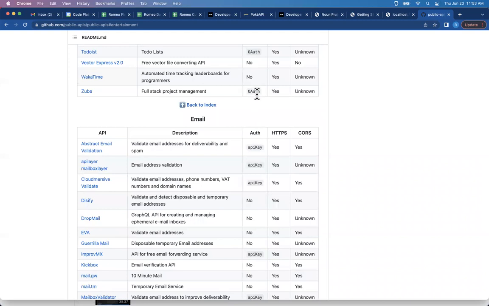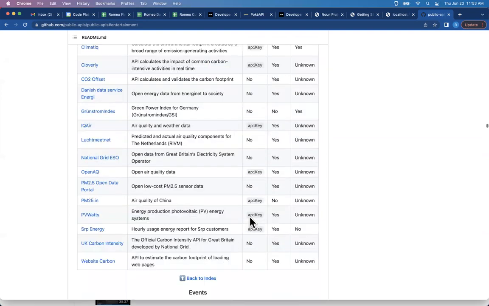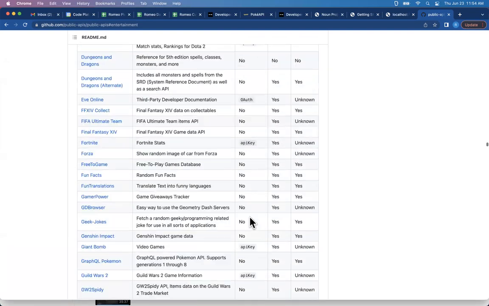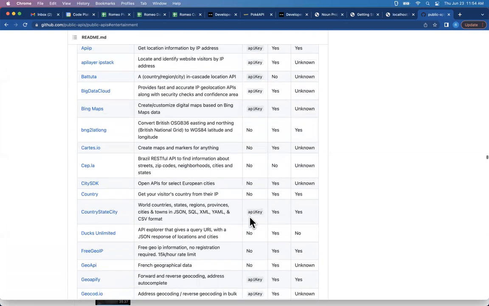Yeah, so this guy says OAuth, some of these say API key. The whole point is I want you to get practice with reading the docs and going through the authentication. So don't use any of the APIs that have no authentication. But other than that, a lot of choices here. Michael, did you have a question?